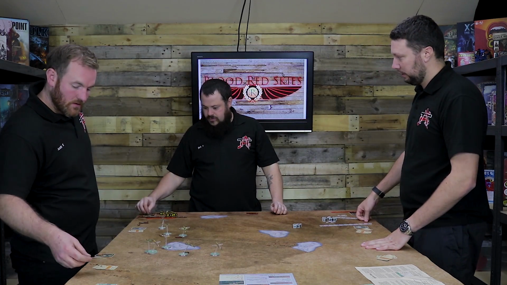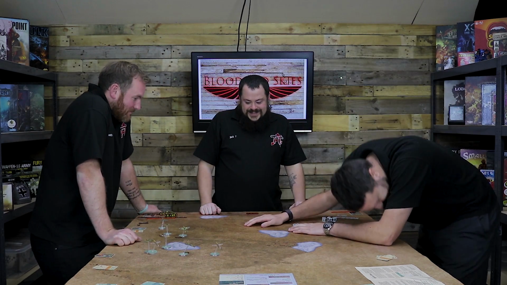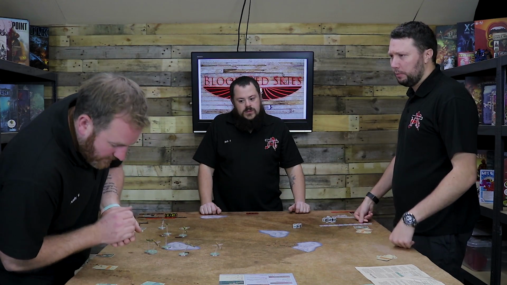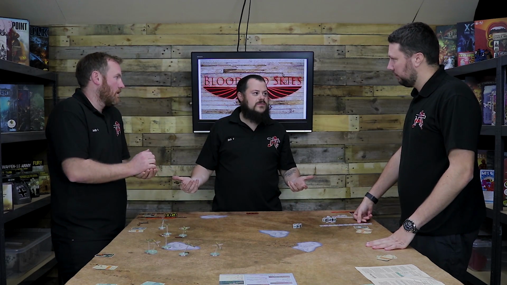To discard the boom chip. Disregard that boom chip. Oh, I forgot that you had that. Do you still need to make a save? I think you do because I've hit you. In reaction to receiving the boom chip, your boom chip's disregarded, but you've still got to make it.